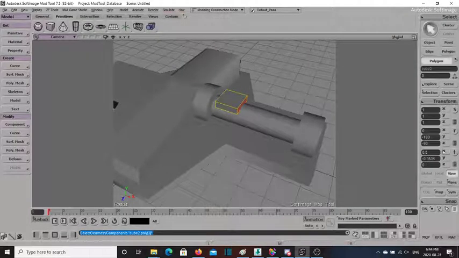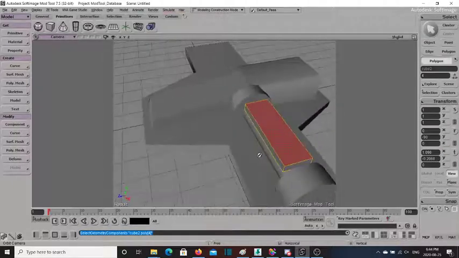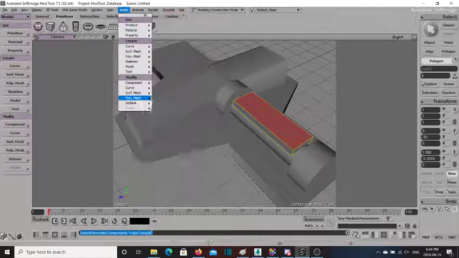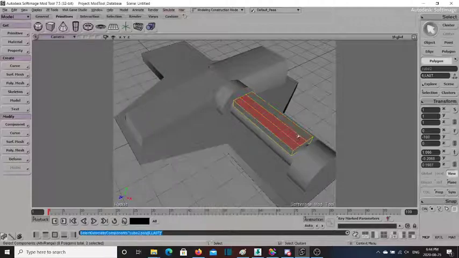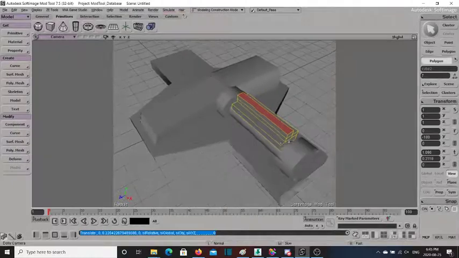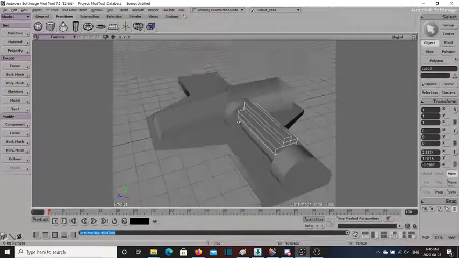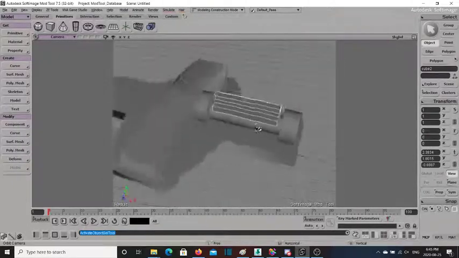I'm going to move this over. I'm going to click this little face here, Model, Polymesh, Slice Polygons. I know that I need 2 slices. They have to be distributed, and it should be along the Z-axis. And now I'm going to select these two, Control D to extrude, move this one up slightly, and move this one up slightly more, Control D again to extrude, like so. Okay, so I'm relatively satisfied with that shape as well.